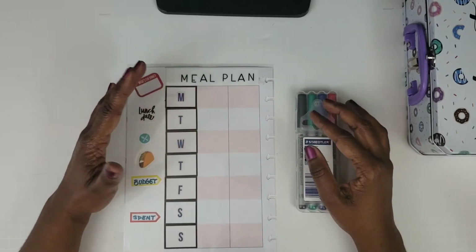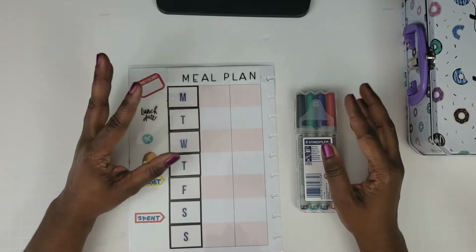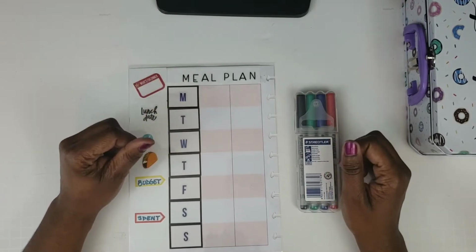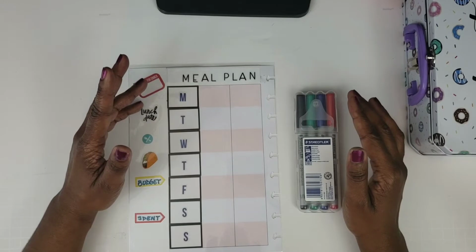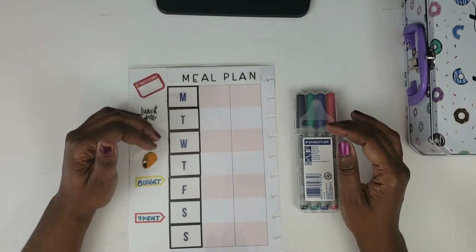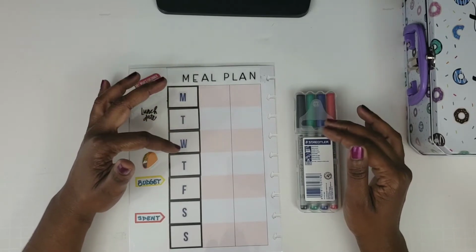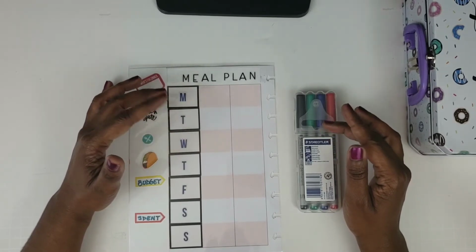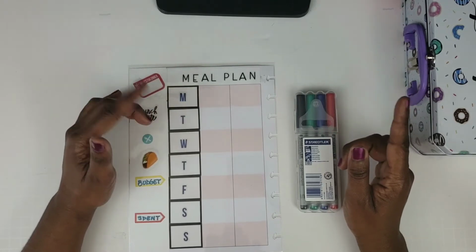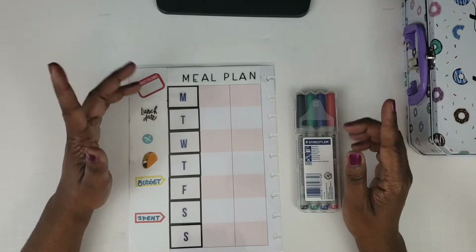Yes, we all know by now, I have pastry issues. I have ice cream issues. Do I plan to give those things up completely? I can't say that I do. But I think planning out my meals will keep me from eating out quite a bit, especially on Tuesdays and Thursdays, which is when I tend to eat out the most.